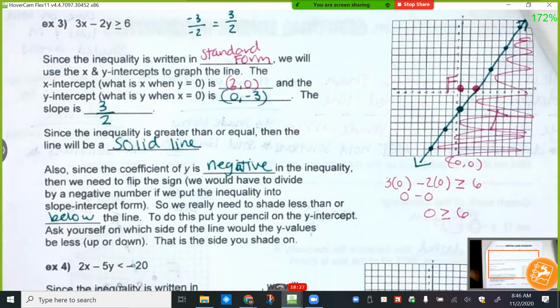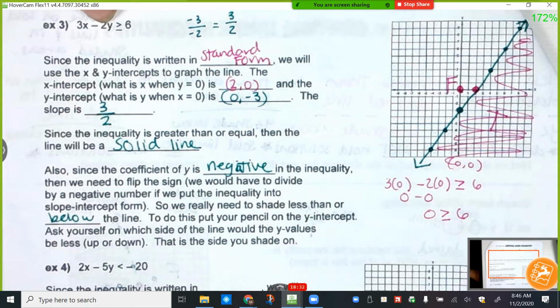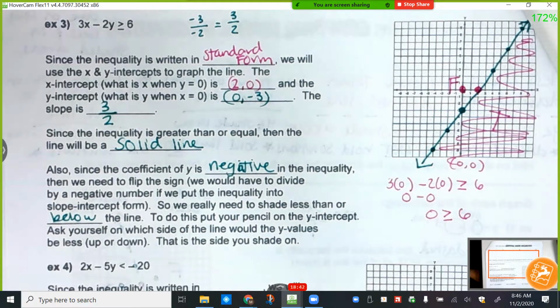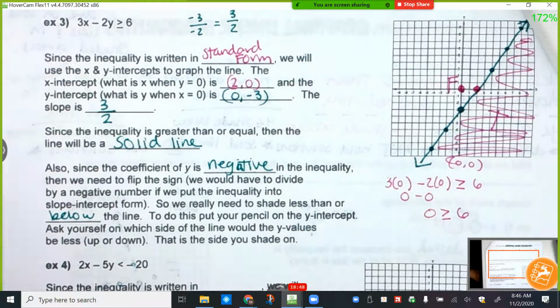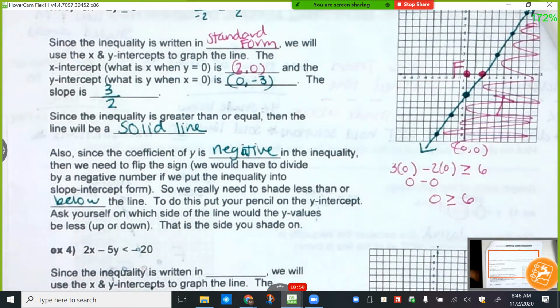Yeah, if it's in standard form, because x and y are on the same side. Now, if 0, 0 is on the line, can you test that point? No. So only if 0, 0 is not on the line is that a test point. If it's on the line, could you technically test any point? Yeah, you can. I always try to choose one that's on an axis, because then at least one of the numbers is 0, and it's quicker and easier to solve. Does that make sense? So I'll do a different point on this one, just to show you that it can be any point. 0, 0 is just the simplest.